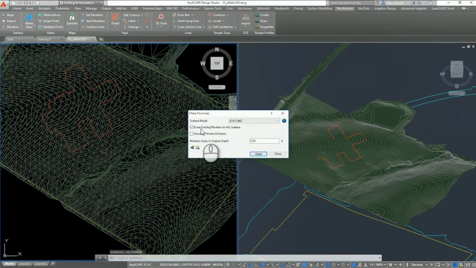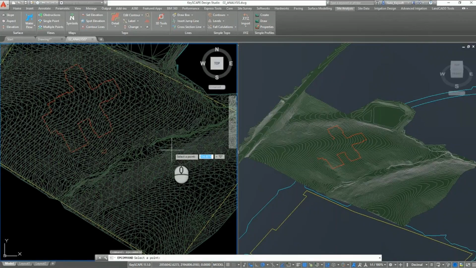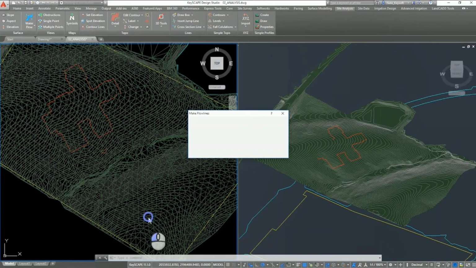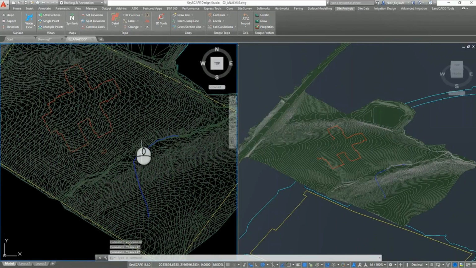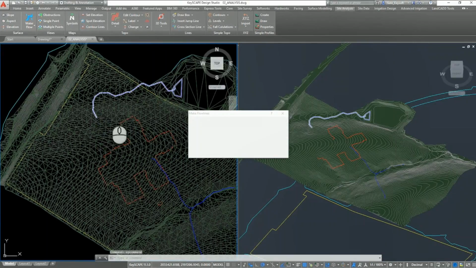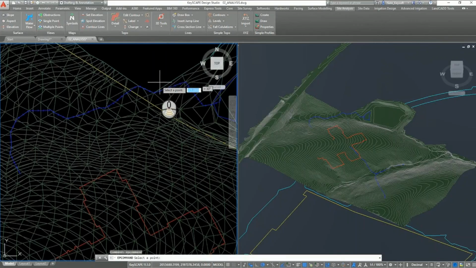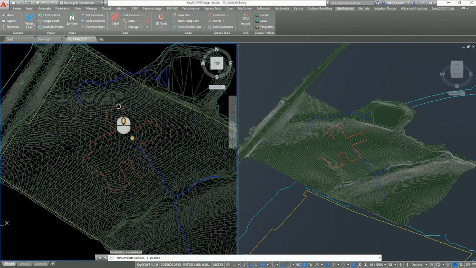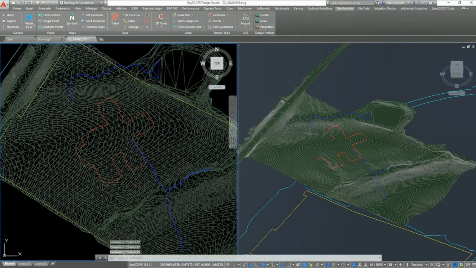Here I'm going to look at some flow lines. So I have an existing terrain, and with this tool I can just click around the site and understand water flow as it's going to do a drip study. So it's just good to understand basically where water's going off site, where you need to stop it, where you need to allow it, or where you might need to retain it. All right.